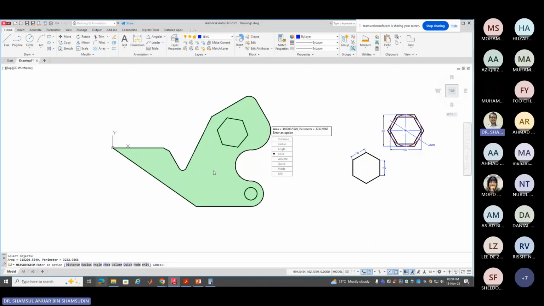This is the area shown, the shaded area. So area is 318200, and the perimeter, the length of this line, is 32, 33. Approximate, yes. Okay, any questions so far?